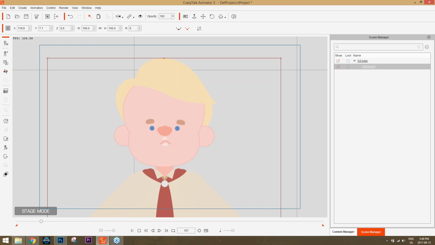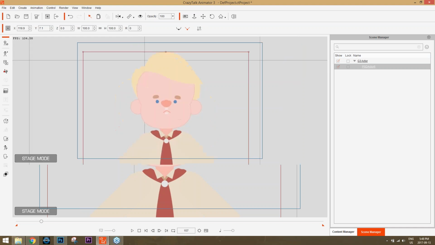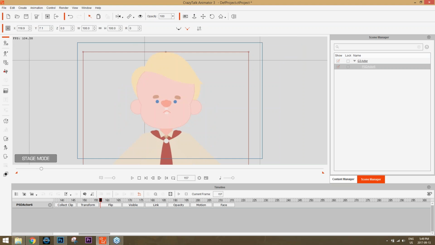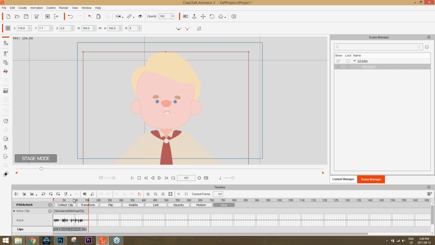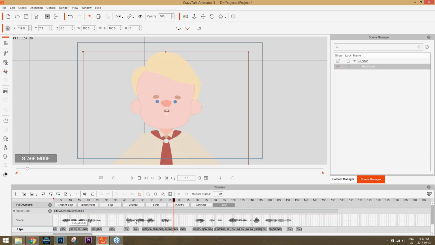So you can find all those by pressing F3 to go into your character's timeline. In the face section here, let's hold Alt and scroll our mouse button down to zoom out of our timeline. Under voice clip here, you'll find this clip, and you'll find all these little keyframes underneath the clip, okay? If I hold Alt and scroll my mouse button up, I can zoom into my timeline, and you can see stuff like the woo right here, okay?